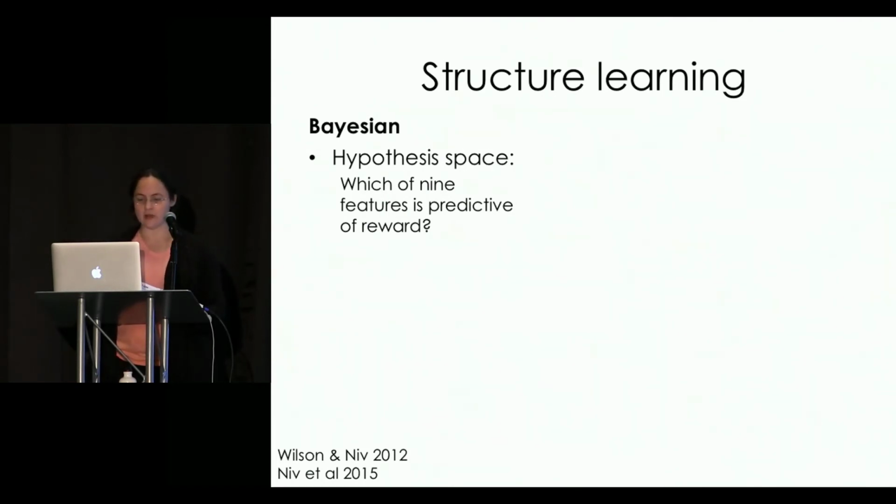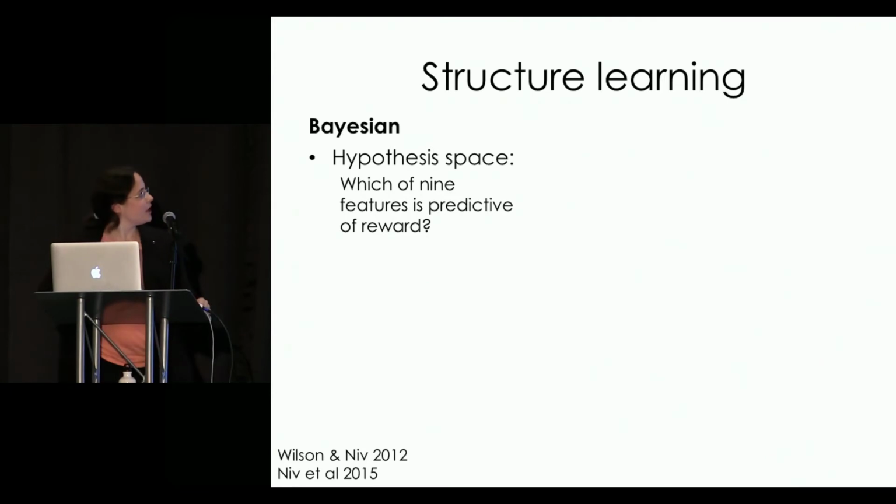The starting point is a Bayesian model, which would simply try to track optimally which of the 9 features, so the 3 colors, the 3 shapes, the 3 textures, is predictive of reward, knowing that the feature predictive is giving a given probability of reward, and knowing that there's only one of those. Okay, so essentially giving the Bayesian model all the information about the task that the participants have, and then letting it infer what the best feature is based on its past history.